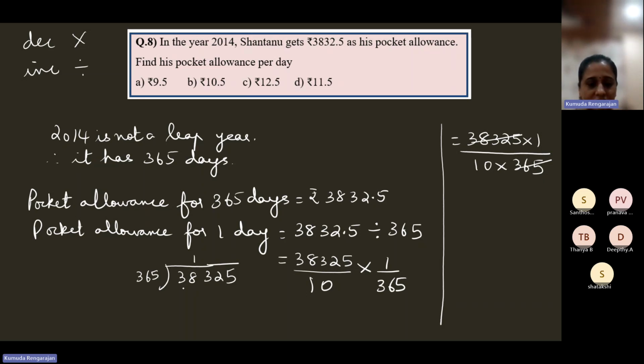So 365 ones are 365. So remainder, this is 8 and this is 1 and 2 comes down. It's not possible to divide. So we add a 0 and then bring the 5 down. 2 comes down, it's 182. Not possible to divide, right? So we add a 0 and bring the next number down, 1825. It ends with 5. So I'm going to try 365 into 5. And yes, it's 182. See, this may not always happen, children. I'm saying just try. So here in this case, it's exactly divisible. So 365 ones are 365, 105 times.